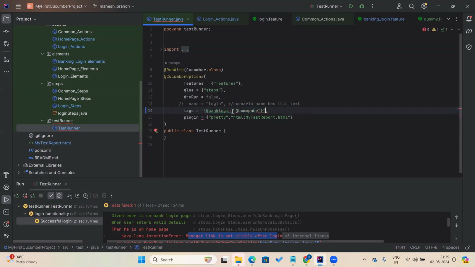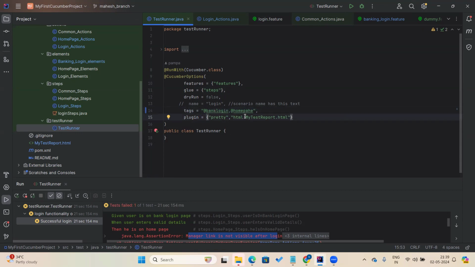Maybe I can just directly give comma, I think. So this is a way to pass multiple tags.